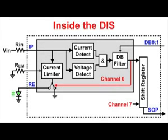Inside the DIS, each input channel is current limited and checked for signal strength and stamina. Current limiting is a key to substantial power savings and requires only one external resistor, namely Rlim, to set the current limit for all 8 input channels. The check for signal strength includes a current comparator that distinguishes between leakage and proper input current, and a voltage comparator that ensures the input voltage level is above 5.2 volts.